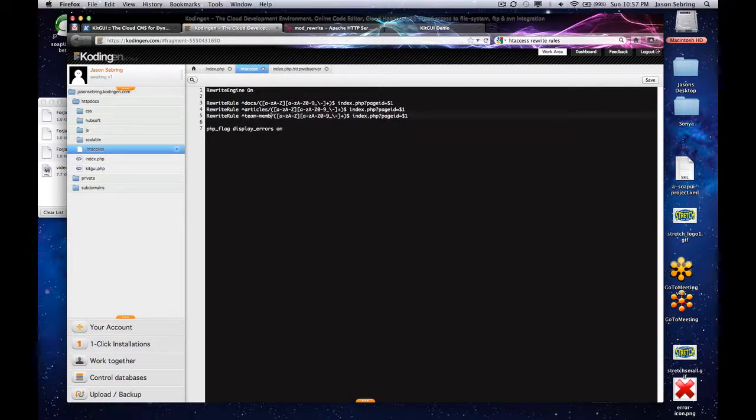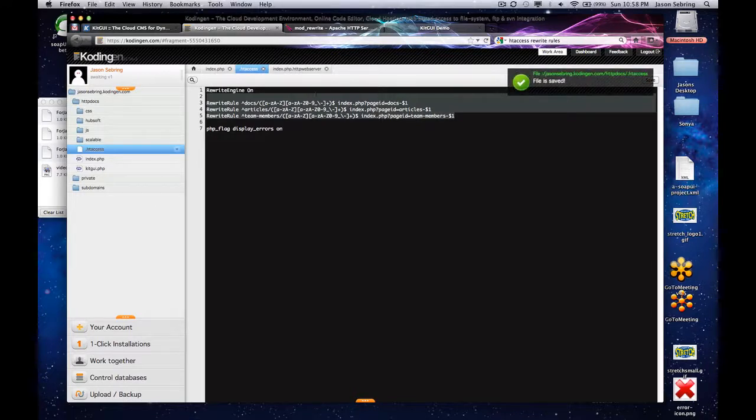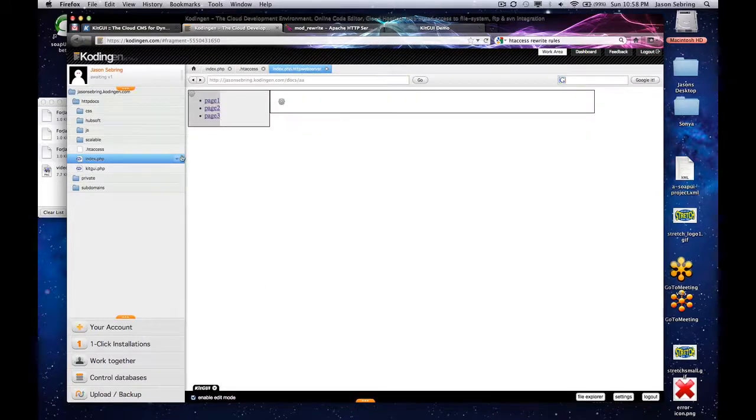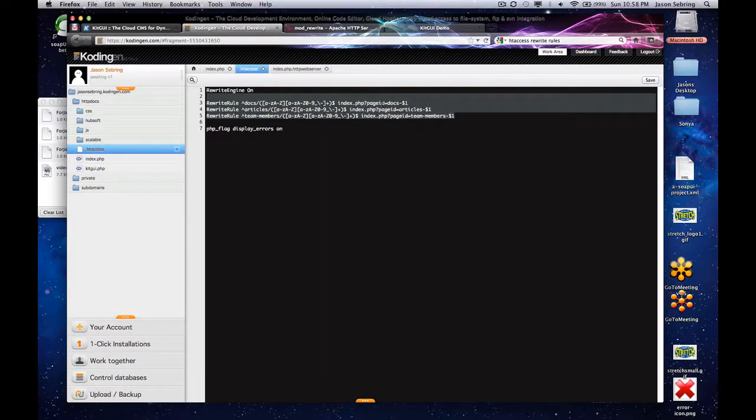And these pages will not work. But if I wanted to go crazy with this, I could go into HT Access. I could make another rewrite rules here. And I could say articles. I could say team members. And then I could put docs, articles, team members. So you see where I'm going with this, folks? I just made this huge kind of multiple navigation thing going on, and with very little effort, but this does jack with this guy.